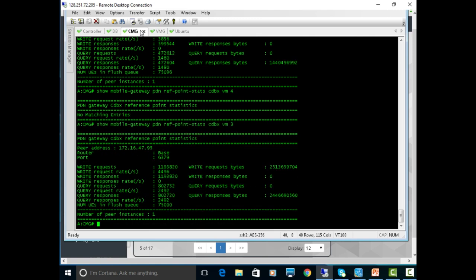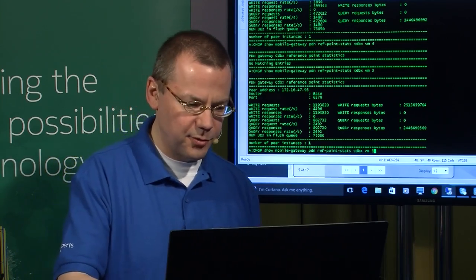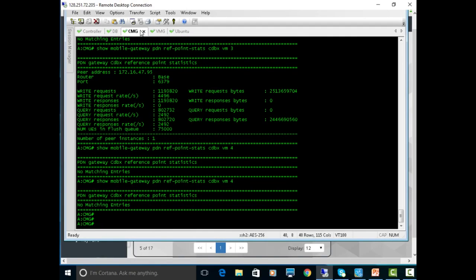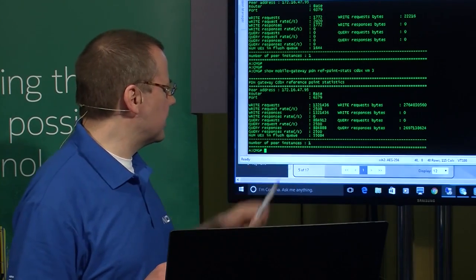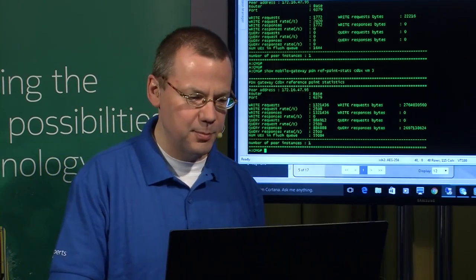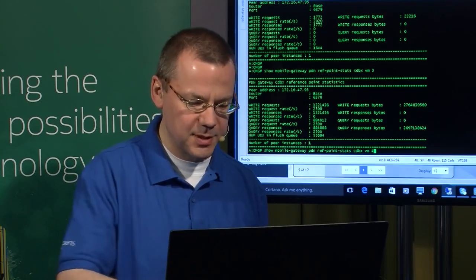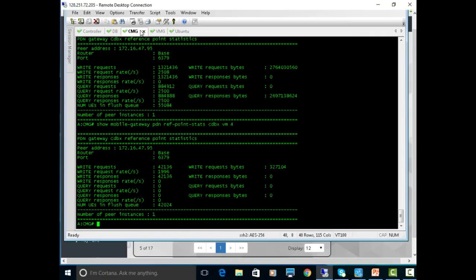So now we see that the control plane VM number 1 still has write actions to be done. So the scale out has happened, so let's now look at the load on each of the two control plane VMs. So the first control plane VM has write actions to be done to the cloud database, so there is still load to be processed, but also the second control plane VM has been added to the Cloud Mobile Gateway and is also taking over some load from the first control plane VM.